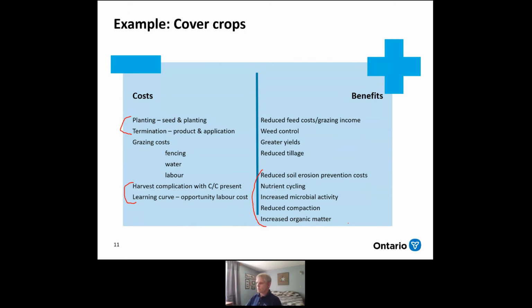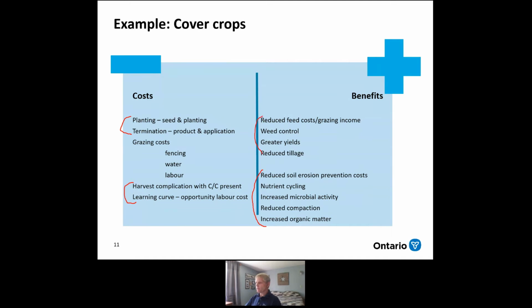Those areas are difficult, and I know there's quite a bit of research going on in that area, especially in soil health. There's a lot of research going on in those types of things that I would certainly encourage you folks to have a look at, doing those literature reviews and seeing what other folks are doing to try to put numbers to these, because I know those can be challenges.